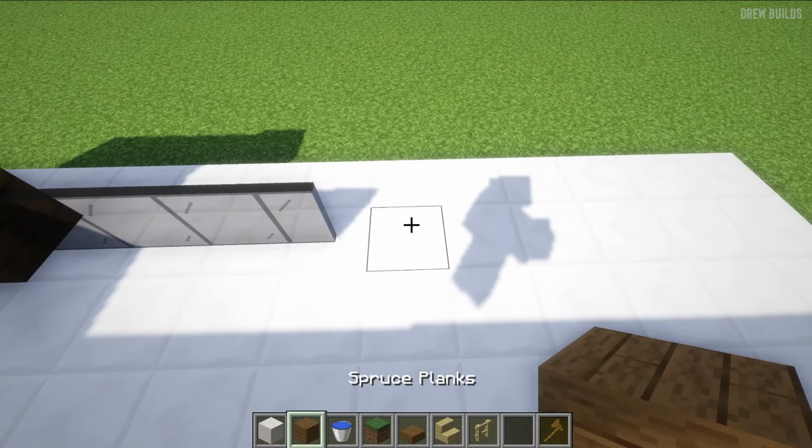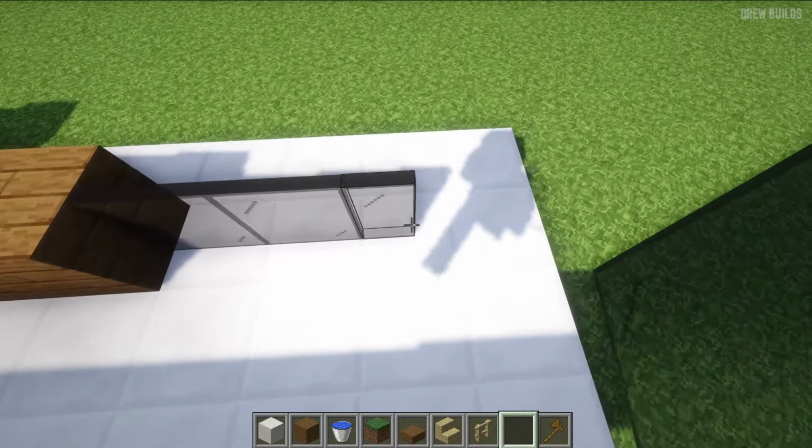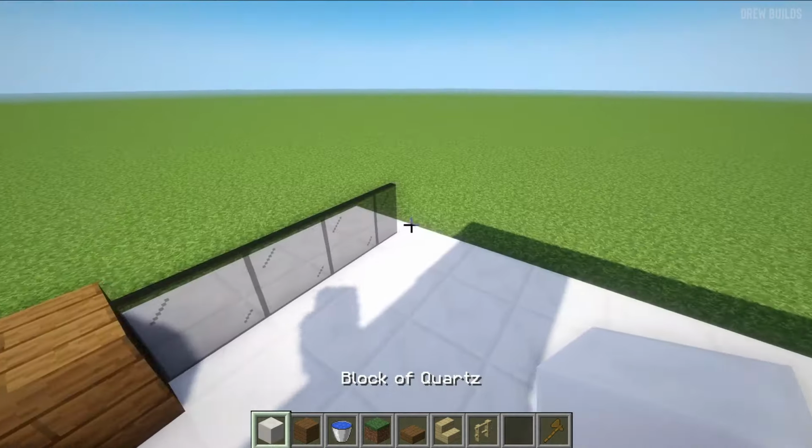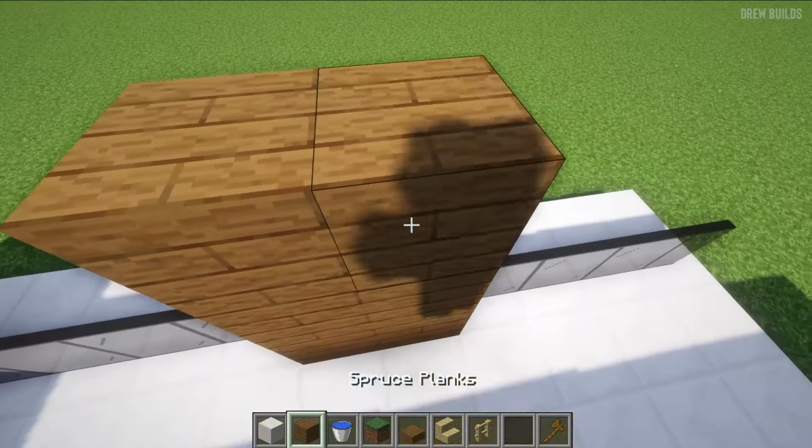Then we're going to place 2 spruce planks blocks. 1, 2. Then we're going to place 1, 2, 3. And then 4. So 4 along here, 2 here, and then 1 here. So then all we need to do now is just build this up 3 blocks.